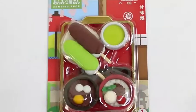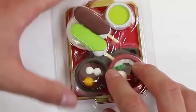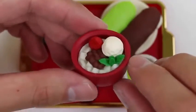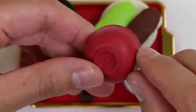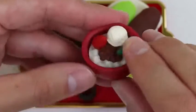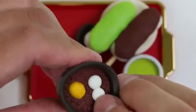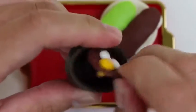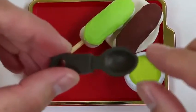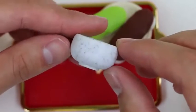They may look really real, but they're just erasers! Let's start by opening up this one! This looks like some dessert dish — it has some vanilla ice cream, strawberries, and mint! You can take the dessert out of the bowl! And this looks like a rice dish — I think there's some eggs and egg yolk in there! It looks like a face! We get a spoon! Here's some green tea — it comes in this really pretty tea cup! Careful, it's hot!